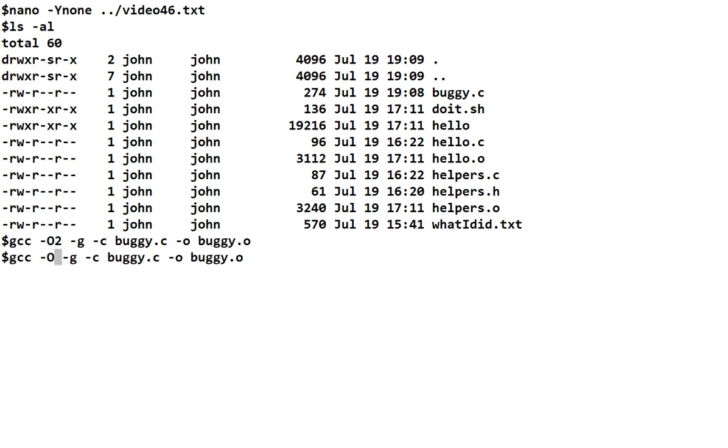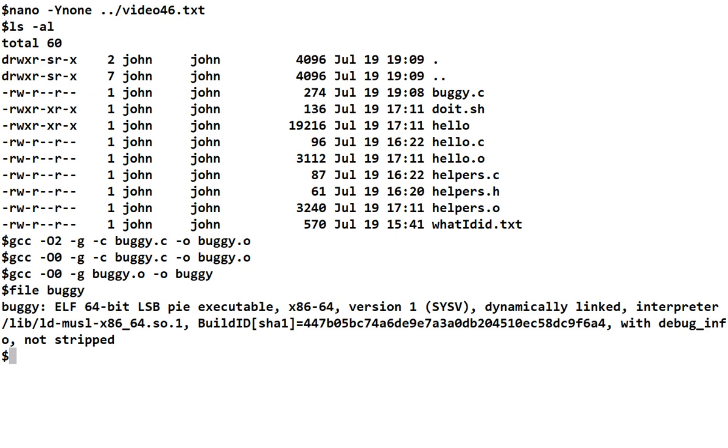Whoops. -O0. Okay, then let's link it with debugging. If we check, there's the file, and it says it's with debug info, and it's not stripped.